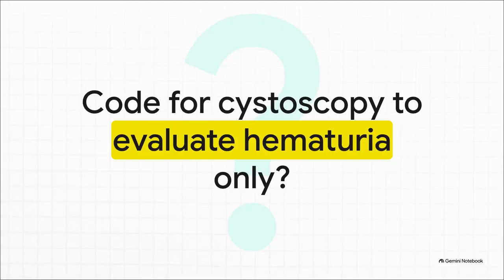Okay, scenario 2. A patient presents to the clinic with blood in their urine. The physician uses a flexible scope to simply take a look around the bladder. No biopsy, no fulguration, absolutely no intervention whatsoever. What's the code for this one? Spot on. This is the absolute classic presentation for a basic diagnostic cystoscopy, CPT 52000.